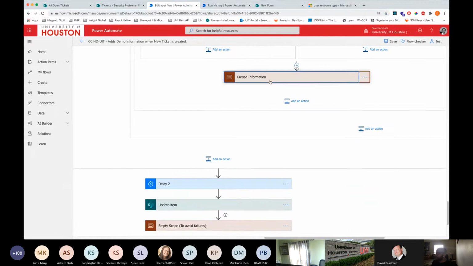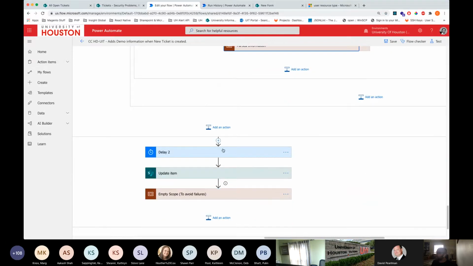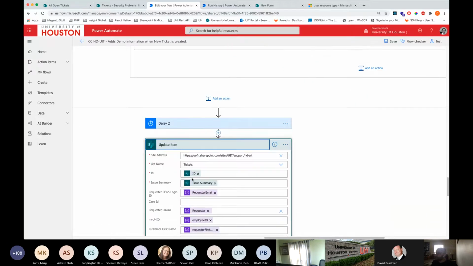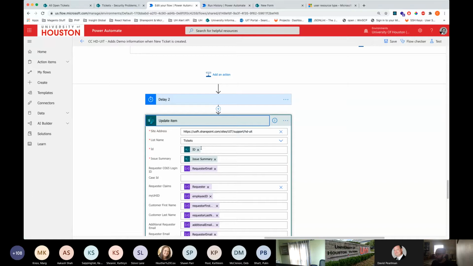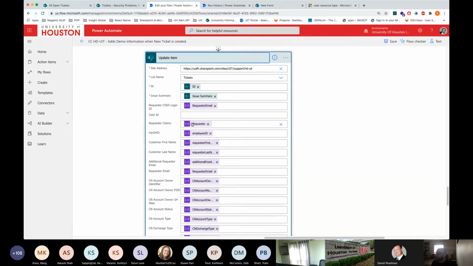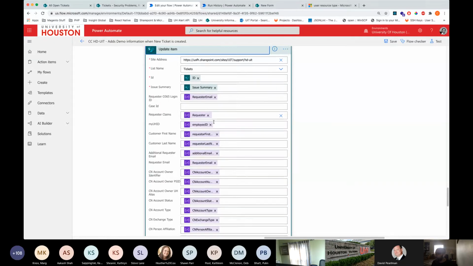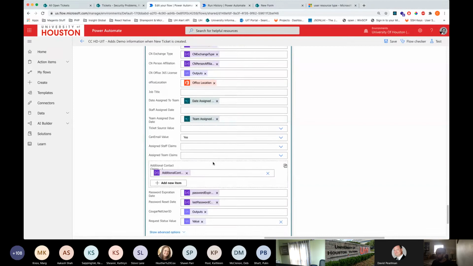So after we get all the information, we set a delay just to make sure the services don't get hit too much. And then we create an update to the ticket itself with the additional information. This is where we would set the variables that we initially initialized at the beginning of the flow, and they're set here.